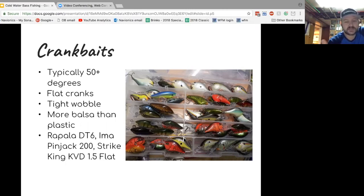So I always like the flat cranks when the water's cold, and again, that 55 or less. I'm not going to use a big aggressive wobbling bait, like a square bill or something like that. So something that has that tight wobble, like these balsa baits. I do use a lot of balsa baits, like this one, but I also am a huge fan of the IMA Pinjack 200, which looks very similar, but it's plastic. It has the same type of action, but you're not going to break them like you do all the time with these baits. That's one huge downfall of this.